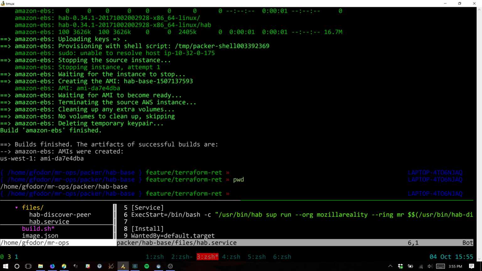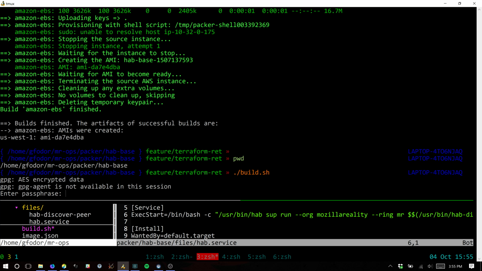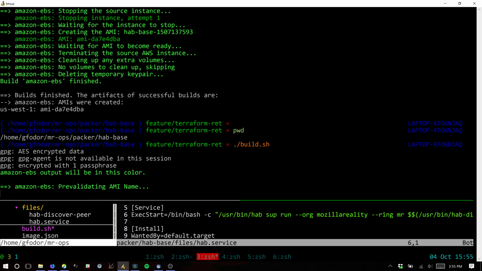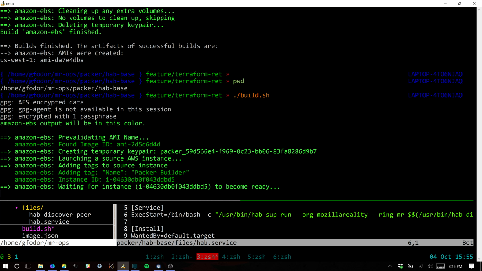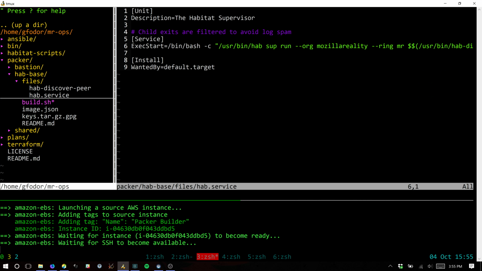So here I am in here, right? If I just run build, it's going to ask me for the passphrase, which I'll tell you guys. Any place where we're doing passphrases, I'm just using the same one everywhere. Same as Rail app? No, it's its own thing. Basically, the SSH key is passphrase encrypted, this GPG file is, and the Ansible Vault is password encrypted. So I'm just using the same one for all three of those.